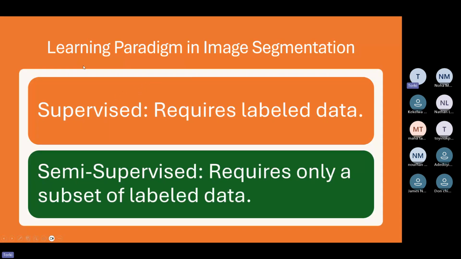So which paradigm am I going to use in my segmentation task? Actually, I'm going to elaborate on this because I understand how difficult it is to find labeled data. If you have enough labeled data, then go directly to the supervised approaches. Okay. If you don't have enough training data, maybe you can make use of some semi-supervised or self-supervised approaches that require only a subset of labeled data, not the whole set.